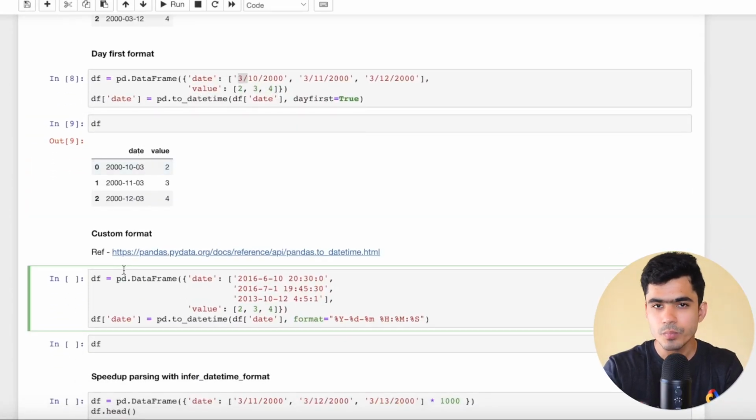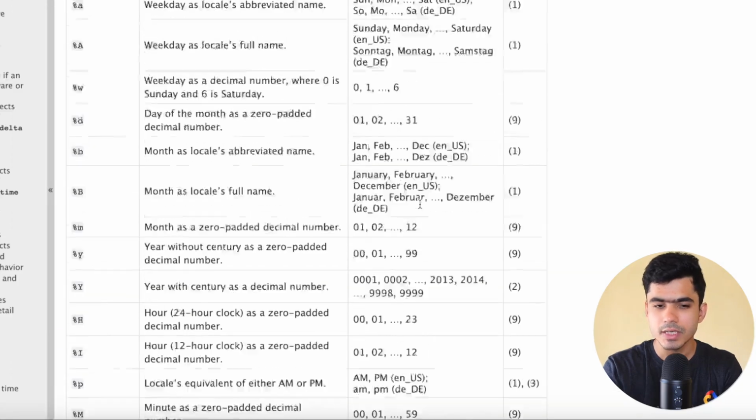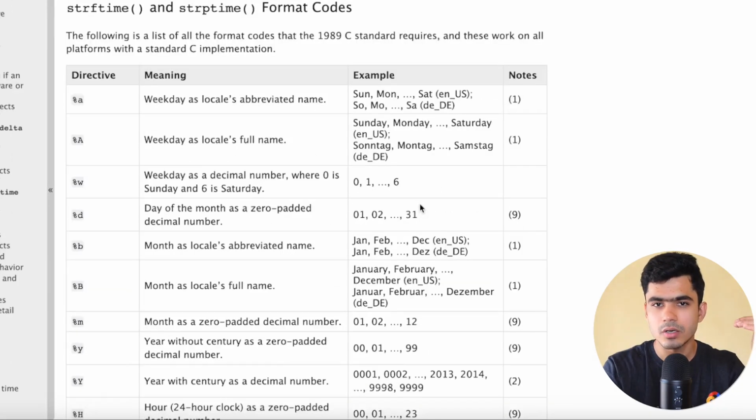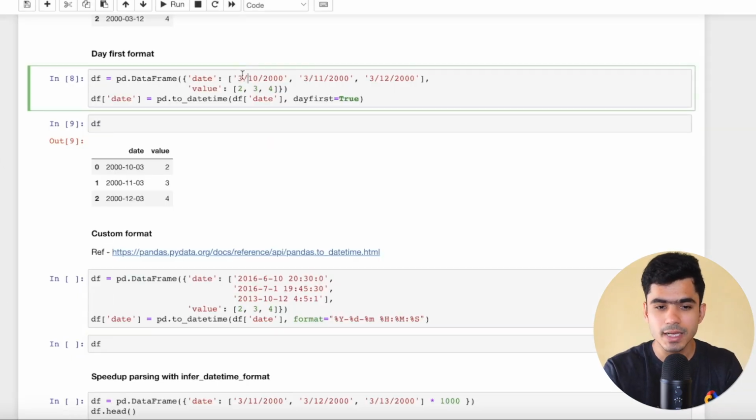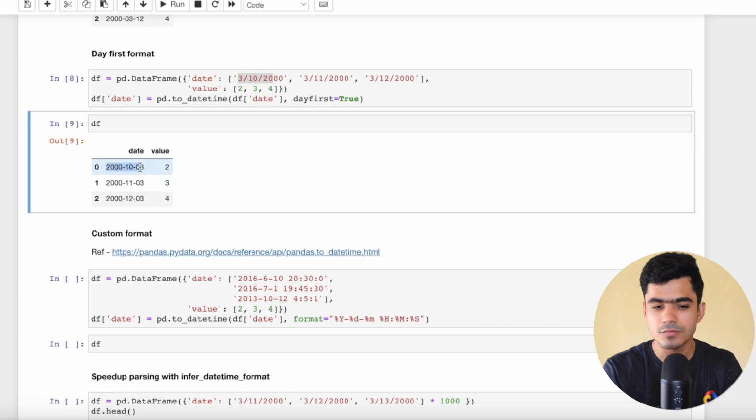Then if you want to put custom formatting, in most programming languages and also in SQL, you have to put the formatting if you want the date in a specific format. We have data coming from multiple sources, so some of the data might be coming in different formats. Some of the data might be coming in a slash-based format, something like this. Some might be coming in this format. Some might be coming as day and time.